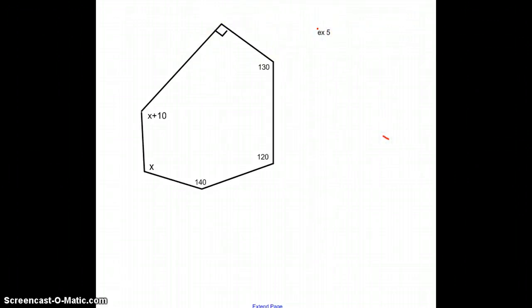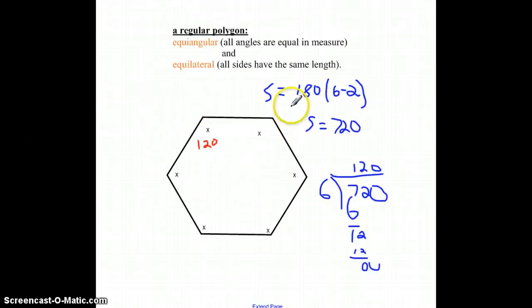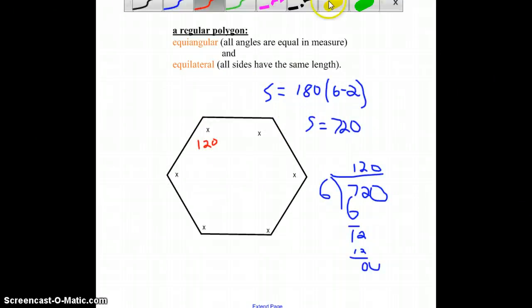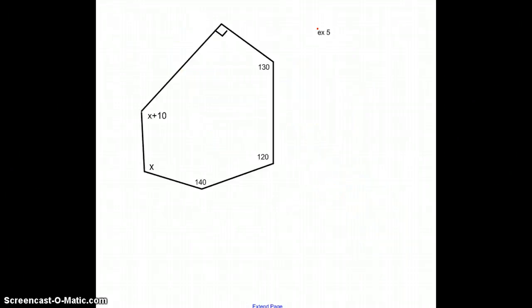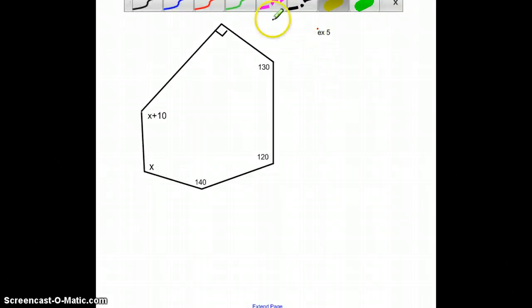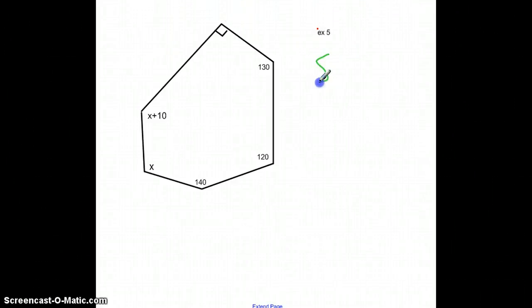Again, if you look here, we've got 1, 2, 3, 4, 5, 6 sides on this figure, and we just did this for sake of time here. Here's what we got for a 6-sided figure. Okay, so we know the sum is going to be 720 degrees. So let's just carry that over to here. Okay, so our sum is 720 degrees.